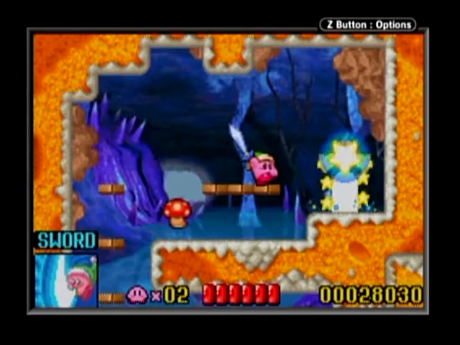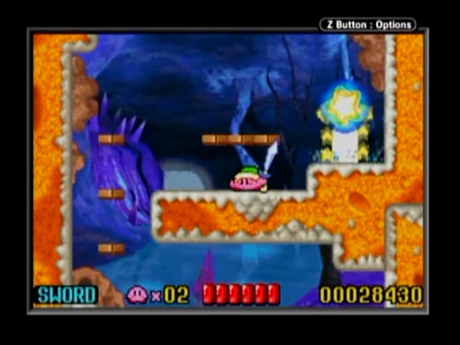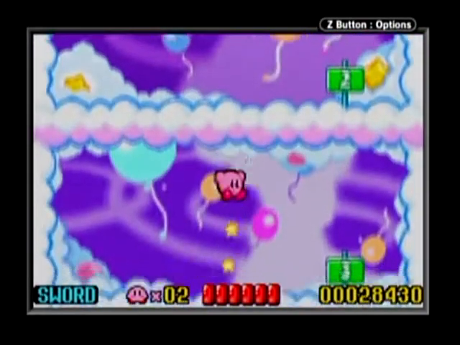I got sword now, another personal favorite. These guys are cappies. So the top of their mushroom head, when you inhale them, gives you a projectile spit out and kill them with the second hit.